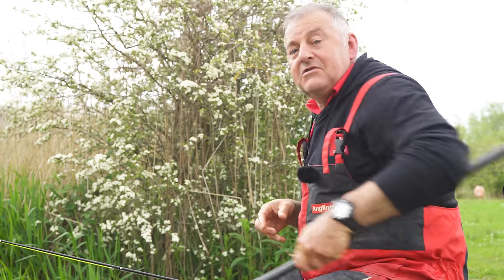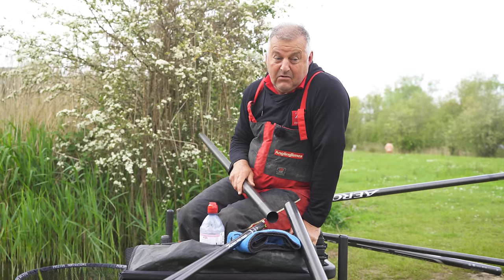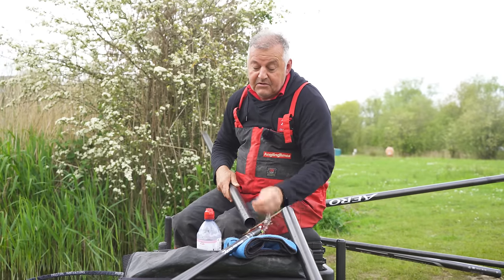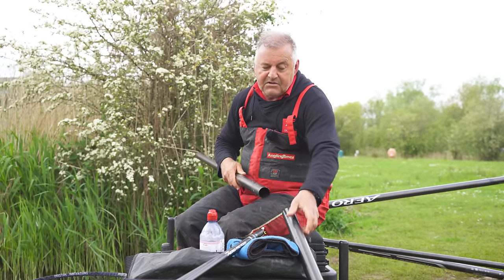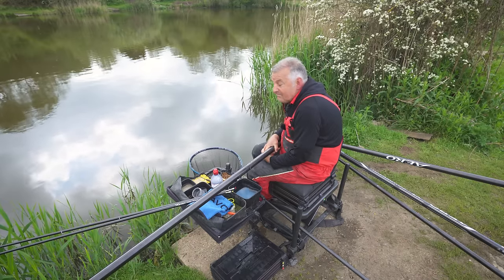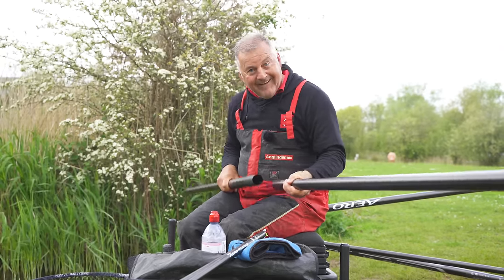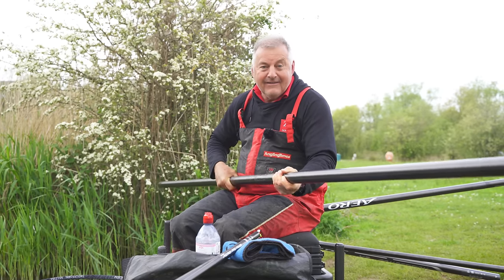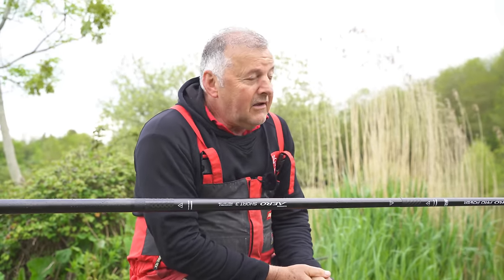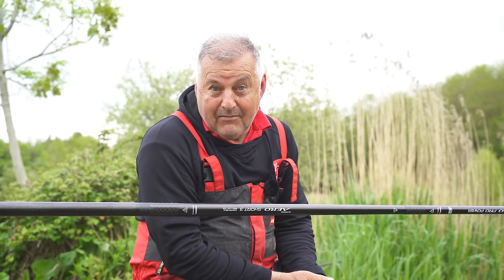Let's pop him back and I'll show you what I'm talking about. When it rains and it's warm, and you're undoing your pole a lot and shipping it about, one of the worst things is once your joints get wet and you've got to put it together — it's fatal. I've never done this with a pole before, and Sean stood there watching me saying that's not a clever thing to do, Mark. But we'll soak that, in it goes, I've locked it, and if you give it a minute for the suction to work you'll think he's not getting that undone. Really — all my life — that's impressive. I really pushed it together, and it really came apart like that.